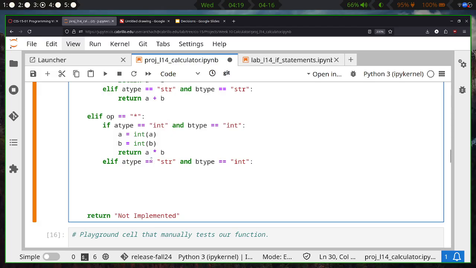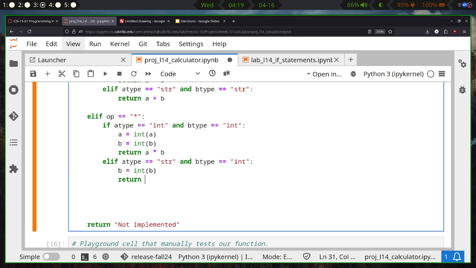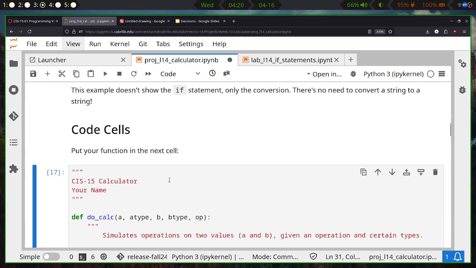The a is a default string already, but the b we need to convert to an integer. So we could say b is equal to int b, because we only need to convert this one, and we can go ahead and return a times b. People kind of see what's happening. This is saying return the string times the integer. All right, let's go ahead and test this. Okay, so I just press play.